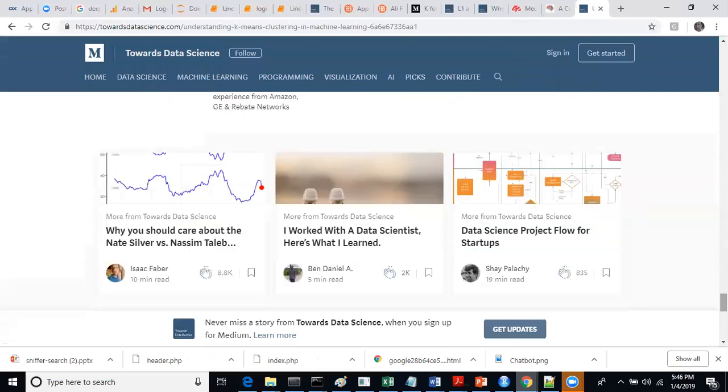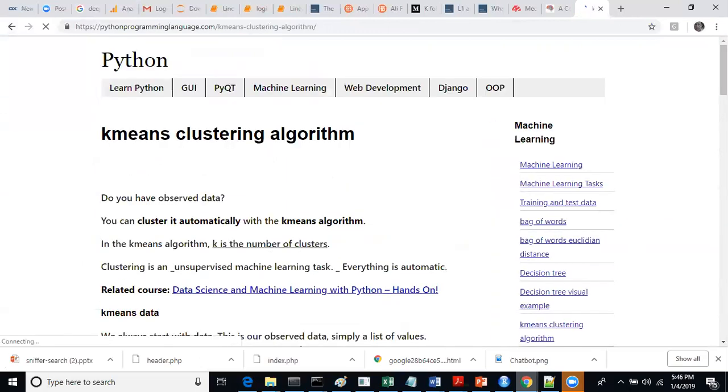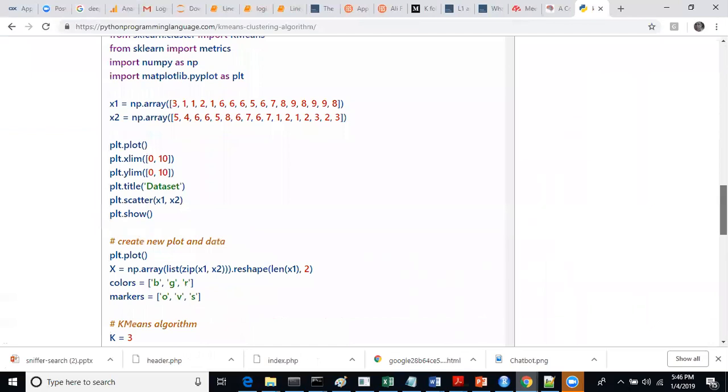This one is 2 dimensions, so I will put it in 3 dimensions. Somewhere it is nicely explained, but the syntax is a little bit difficult, so I don't remember.